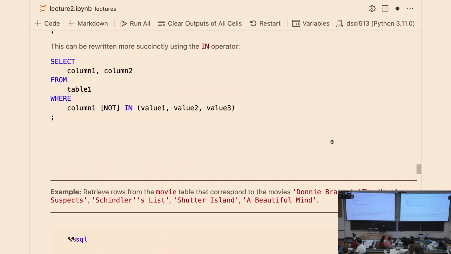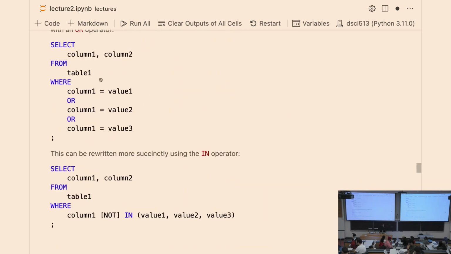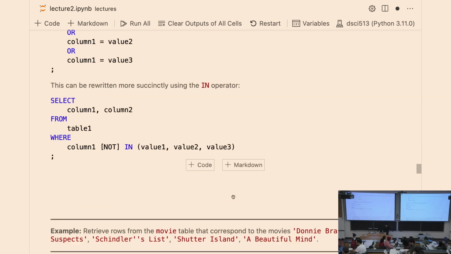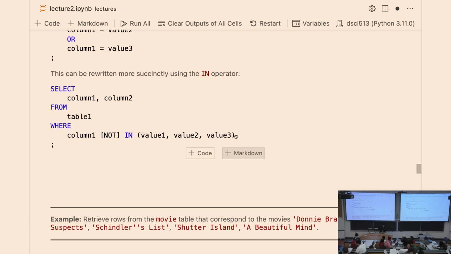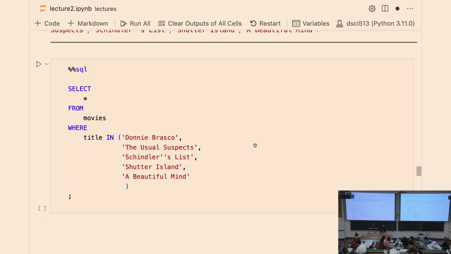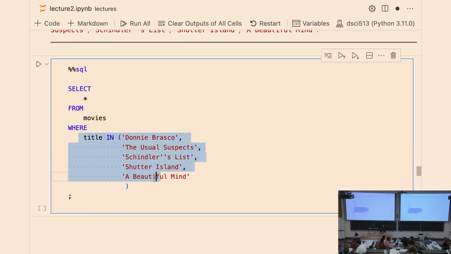So the way that I can write this is to have a syntax like this, where title equals Donnie Brasco, or title equals The Usual Suspects, or title equals Schindler's List. But instead of that, we can just simply use this syntax. So title IN, and then a list of values enclosed in parentheses. So this is what you can see here, title IN. As soon as this title matches any one of these strings over there, it just retrieves the row for us. So basically a shortcut.